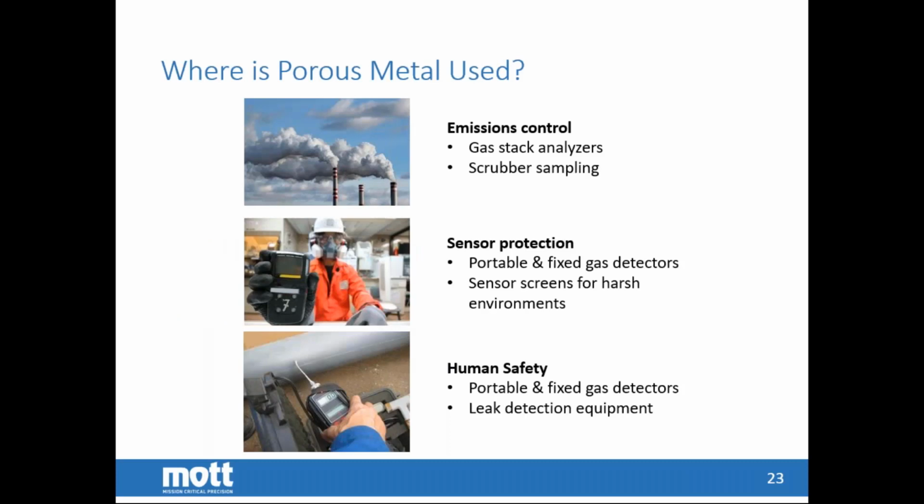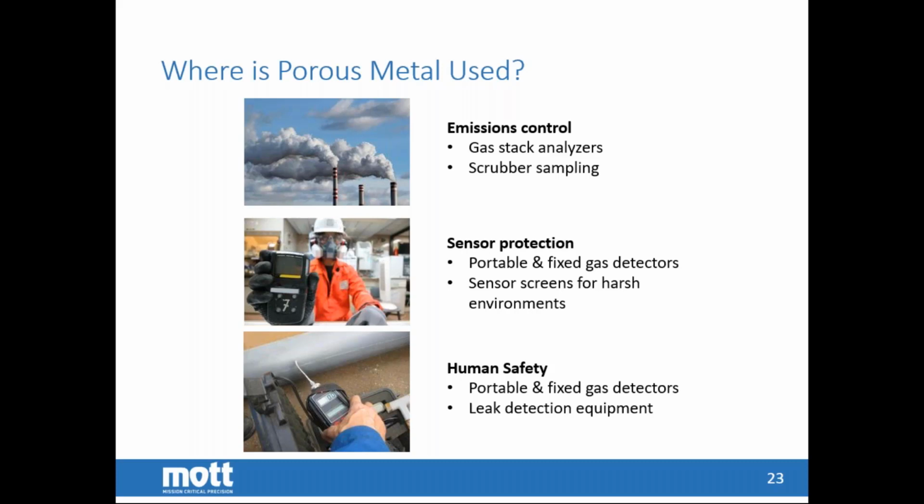If you look at a lot of the world's greatest trends related to keeping our environment clean and people safe, the world's not getting any less populated, and we're constantly having to put more demands on our global resources. So people are struggling to catch up with that, as well as keep up with new regulations for the environment. If you look at emissions control, we do quite a bit of gas stack analyzers and filtration, as well as specific sampling filters we'll talk about. The whole Internet of Things revolution, things are becoming more automated, more digital. So we're spending a lot of time in sensor protection.